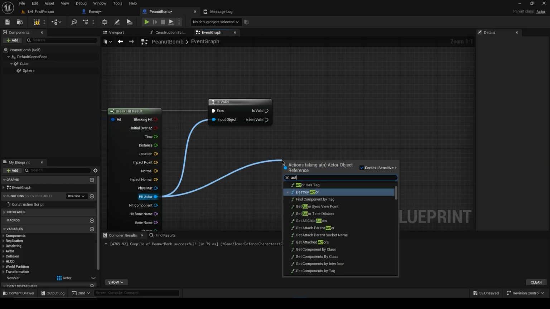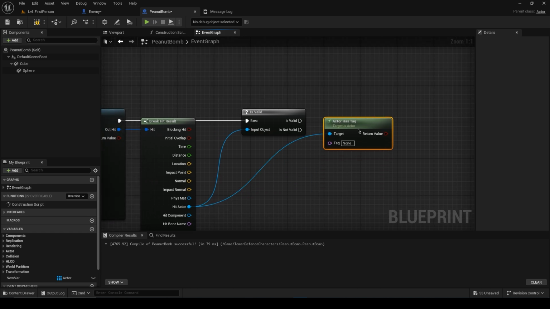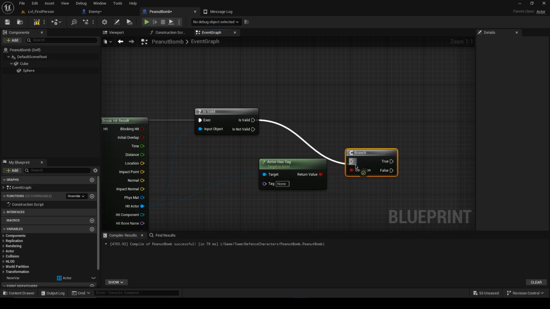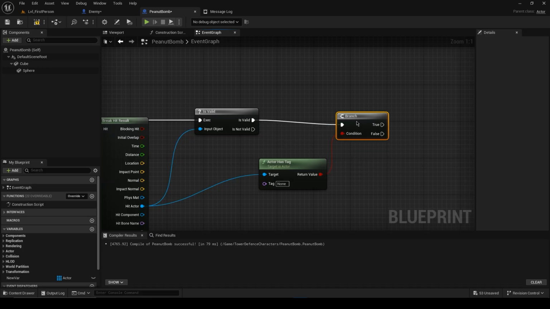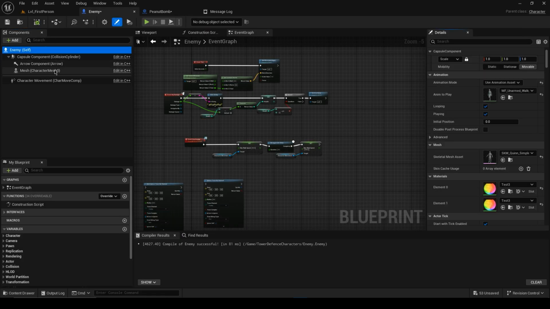To confirm it is the enemy, use the Actor Has Tag node. From the tag check, add a branch. Add a tag named enemy on your enemy blueprint.